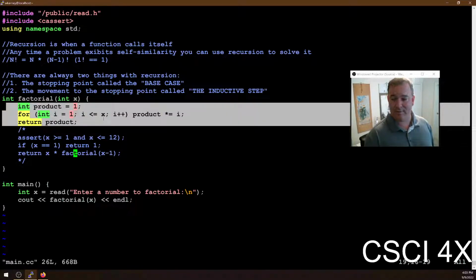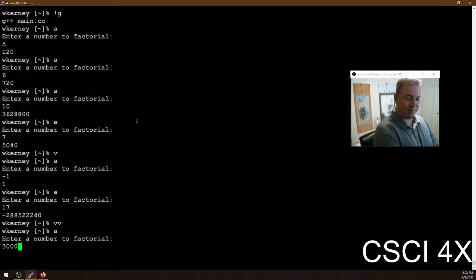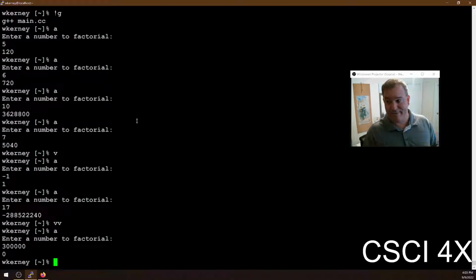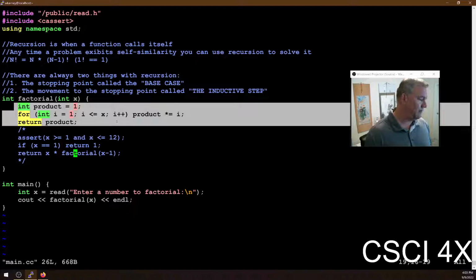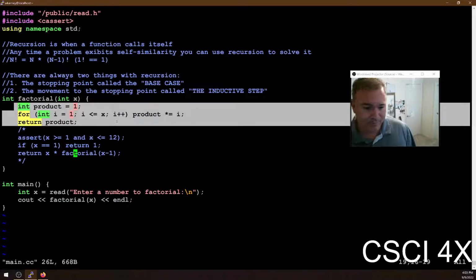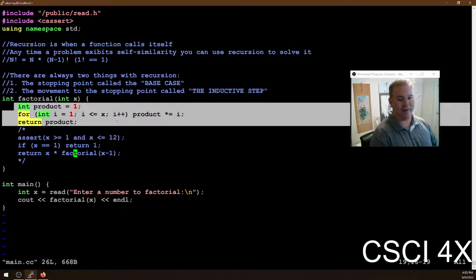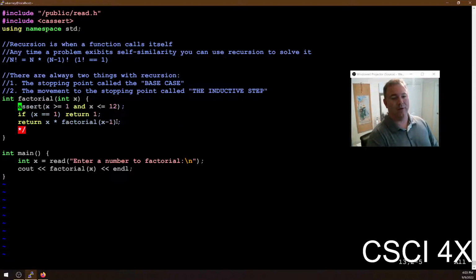I typically prefer this because I don't like stack overflowing. This code cannot stack overflow, right? If I were to type in 300,000 here, it doesn't stack overflow. That's a benefit, okay? Because it doesn't use memory every time it calls itself, right? Every time you call a function, it has to save the state of the previous function. It runs out of memory, it segfaults. For loop versions don't segfault ever, at least due to the for loop. So I prefer for loops, but there's a lot of algorithms that just look nicer when you do them recursively.